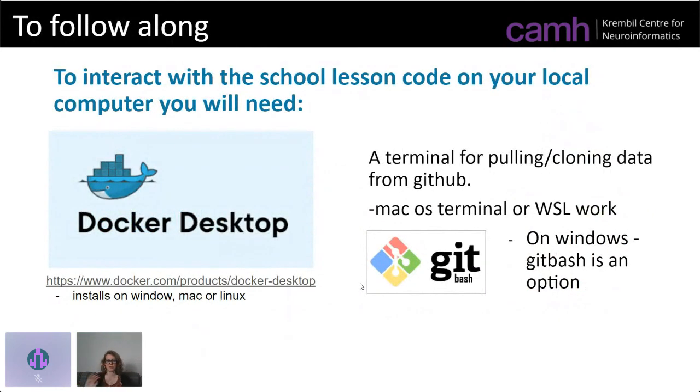So for those of you who are going to try the Docker Desktop way, you're going to need to download Docker Desktop. You might also want some other environment you can use as a terminal for pushing and pulling data. So I was using Git Bash in this version. If you have a Mac or a Linux computer, you're already set. Or if you have Windows Subsystem for Linux, you're already set.